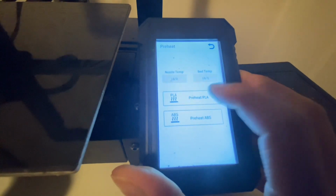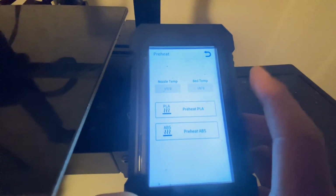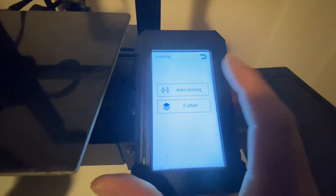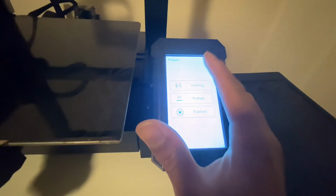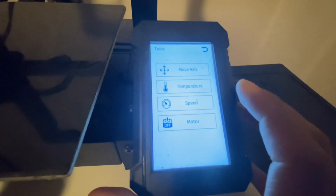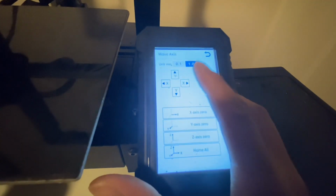For preheat, you've got PLA and ABS as standard settings. You can adjust the temperatures as needed. And then for leveling, you have auto leveling and you can do your Z offset. So yeah, that's pretty much standard for the prepping. For tools, this lets you adjust the temperature, the speed, and the motor. And then the axis, so that helps you move.